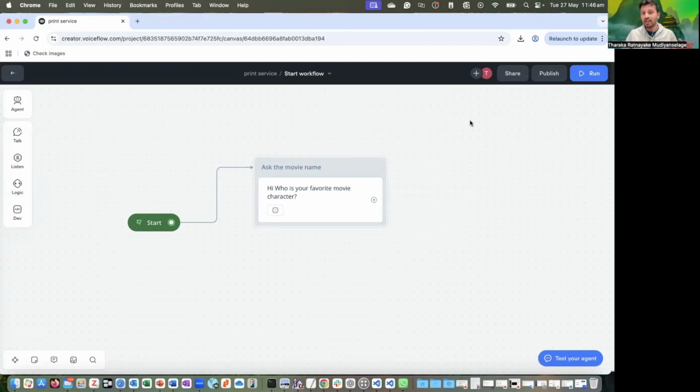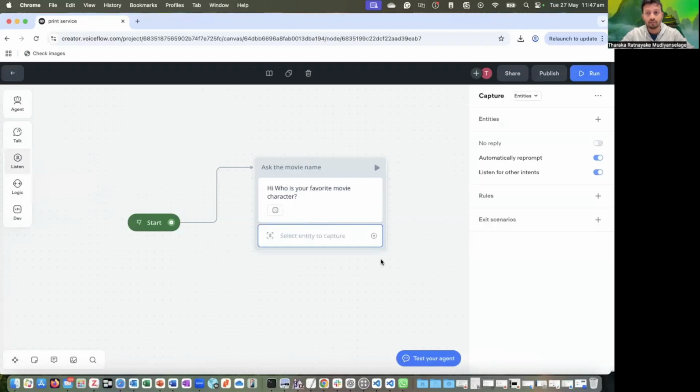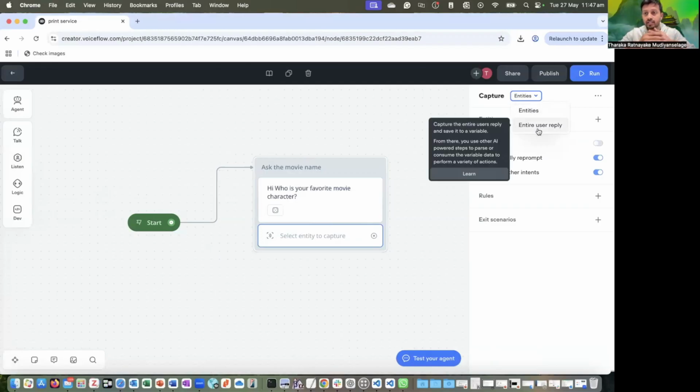Okay, now that we have asked the favorite movie character, we need to let the users reply and then identify it. So how we are going to do it is to use a listen and capture block. In the capture blocks, you will see there are two ways we can capture. We can directly capture the entity itself, like the name of the character, or the entire thing the user is typing.